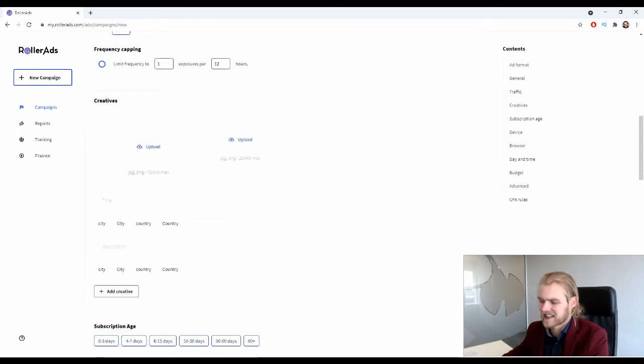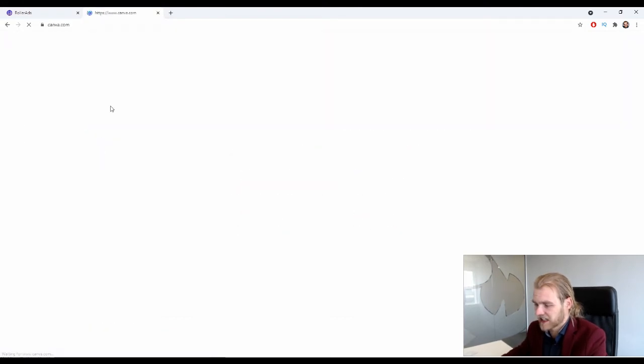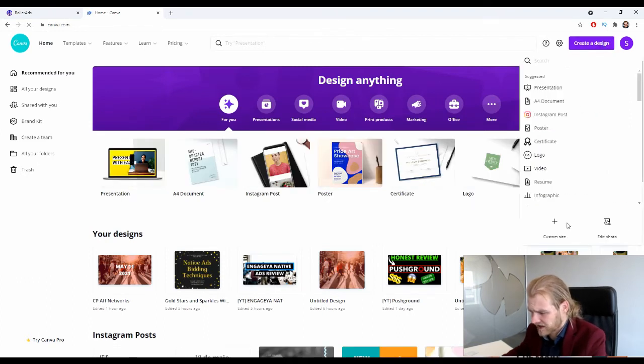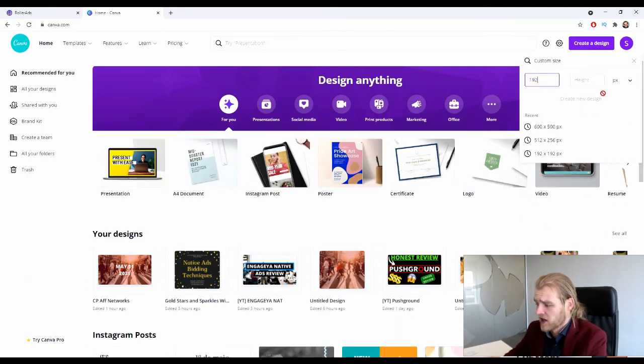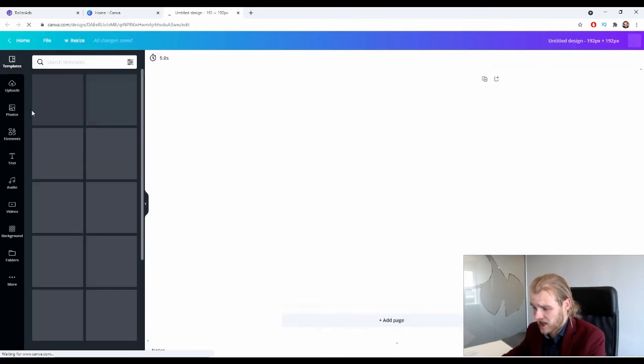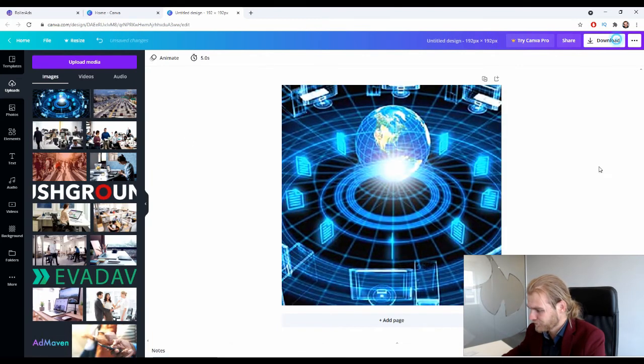I like to get the preferred dimensions so that I can make sure that I have them in the right dimension. So this one is going to be a square one, right? It's just going to be an icon. So that's going to be easy. Usually the icon, the squared image or the smaller image, whatever you like to call it, on a push notification, those are usually 192 by 192. So those will be the dimensions I will be using for that specific icon, that part of the creative.